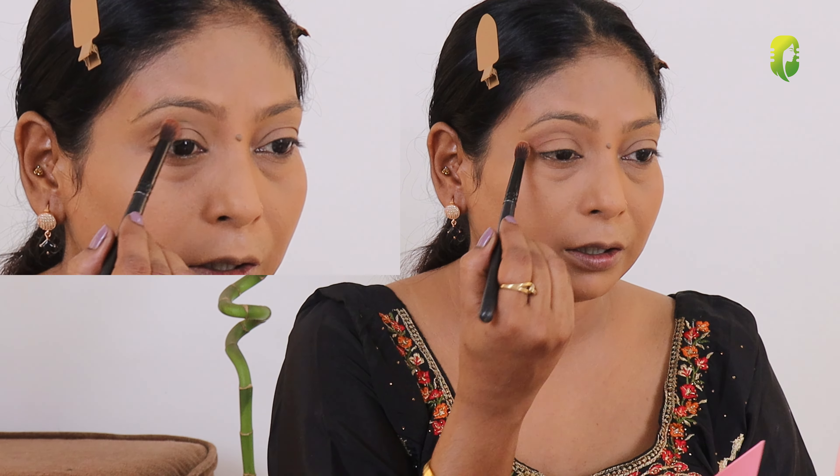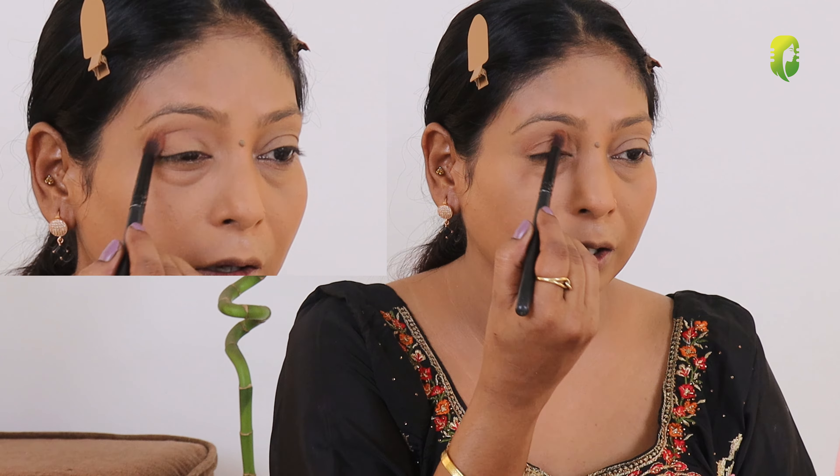Next I'm going to use this eyeshadow palette — actually it's a face and eye kit from My Glam. I do regret buying it, but I love these two eyeshadows from it so I still use them. The setting powder I really don't like because of its white color. This is the palette Hot Damp — I'm going to use these two eyeshadows today. There's also a blush in here which I am going to use as a transition shade. The pigmentation is nice so you have to do it a little carefully. First I will apply the transition shade blush, and then do the rest of the eye makeup.